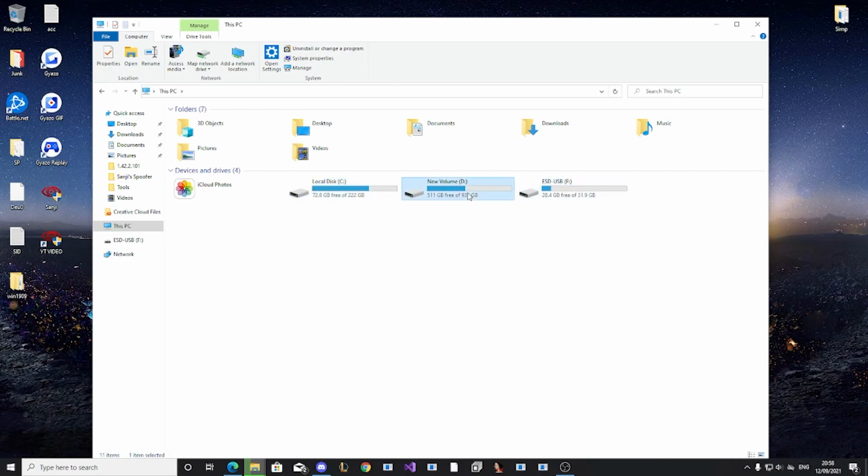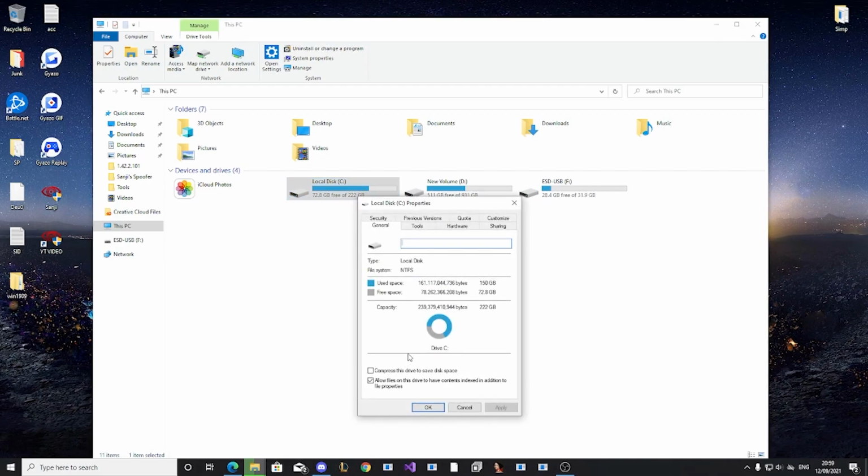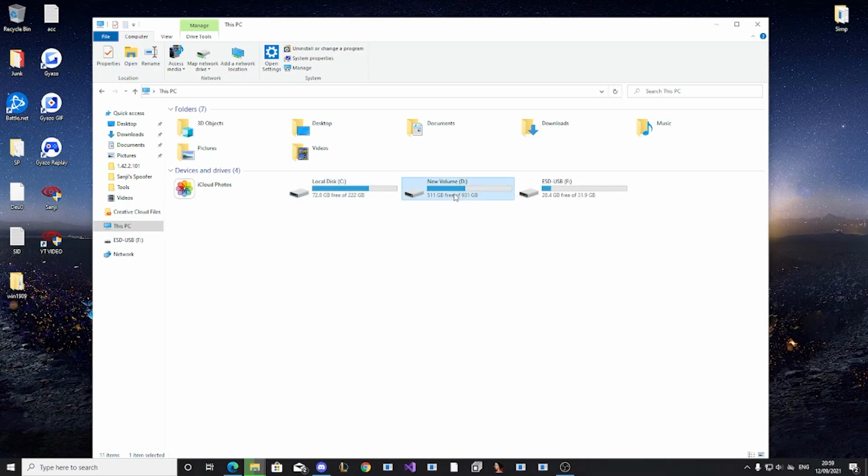But for your other drives, for example, this is another drive that's built in my PC. This will remain the same because the Windows is not installed here, and this is where I store my games and other stuff. So before you actually install Windows, make sure that you know the size of the Windows drive. So you can see it's 222 gigabytes in total. We can go ahead and check like that as well. The maximum capacity is 222, and this is my other drive which I store my games and stuff. So if you have any important files, make sure you move them.